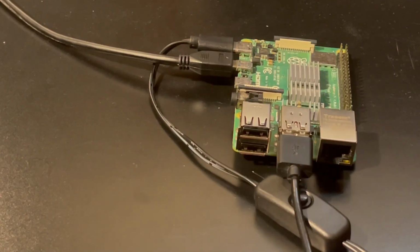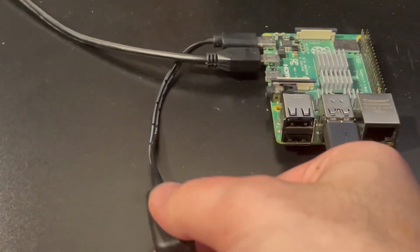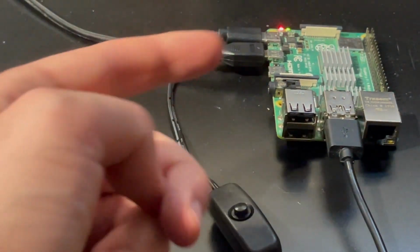And that's it for now. Maybe later we can plug in a keyboard for setup. Now we're just going to power on our Raspberry Pi with the button, and you'll see the lights flashing up there.